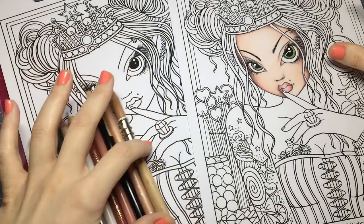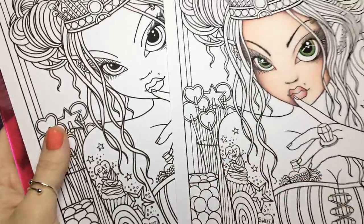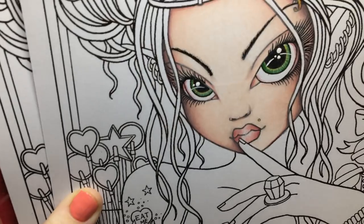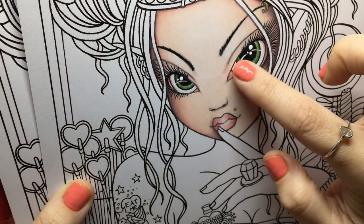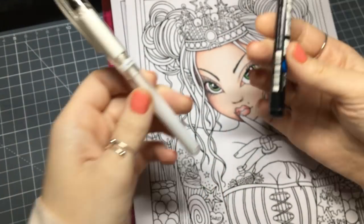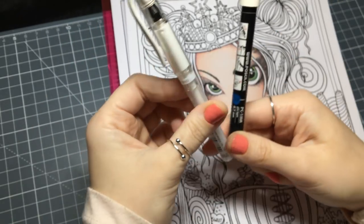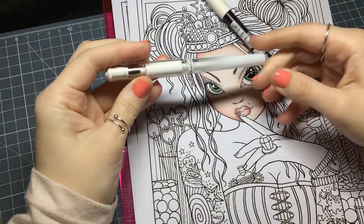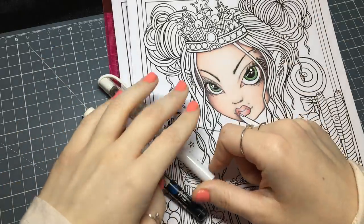I have also altered her eyebrows a little bit, but we'll do that in the stages when we get to them. Her eyebrows are just a thin line, and I've just added a little bit of texture to it. And I've also added in these lines, and we use a Posca paint pen in the very fine one, 0.7, and then also the Uniball Signo White 2. So these are going to be your tools throughout.